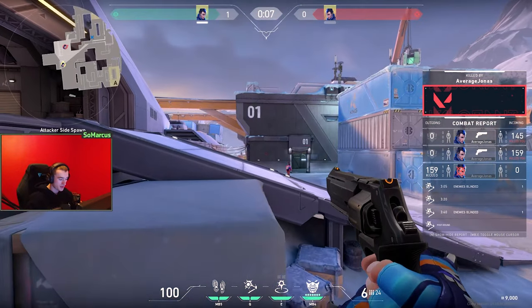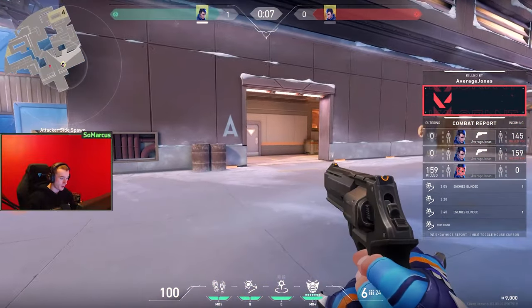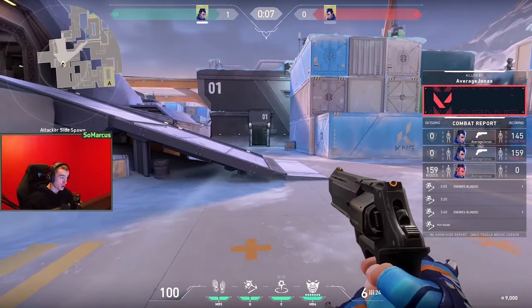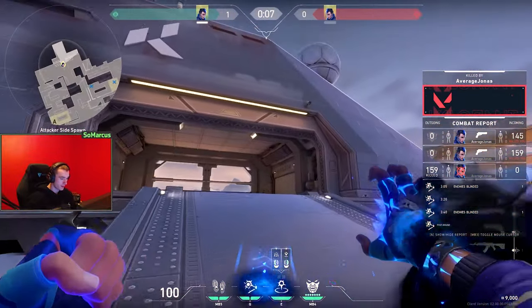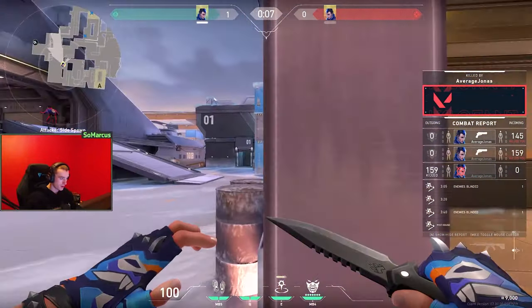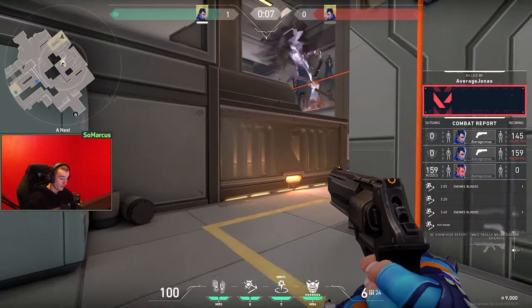I've just thought of something, actually. If you have a Killjoy setup, you know when you do an A default hit and Killjoy places their turret here? All five of you push A. You're attacking on A, someone's flanking, and the Killjoy turret goes off.